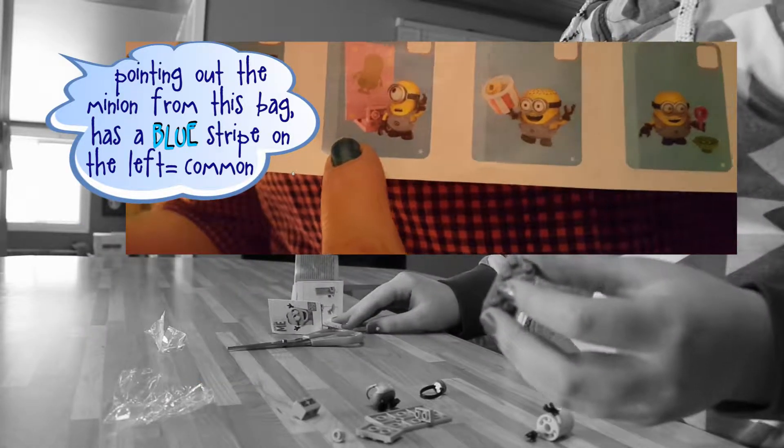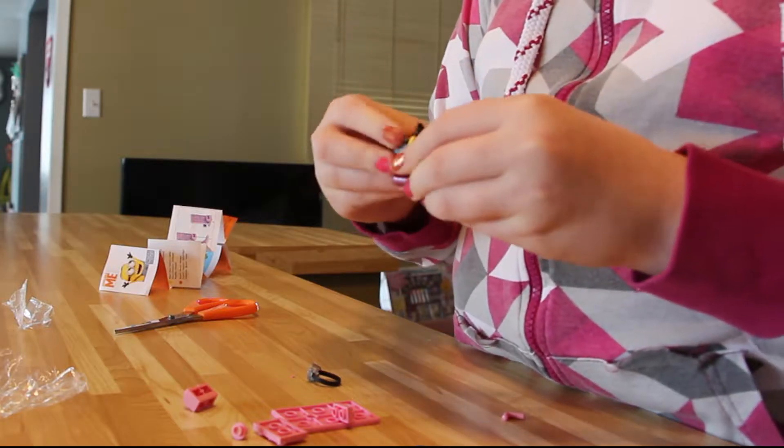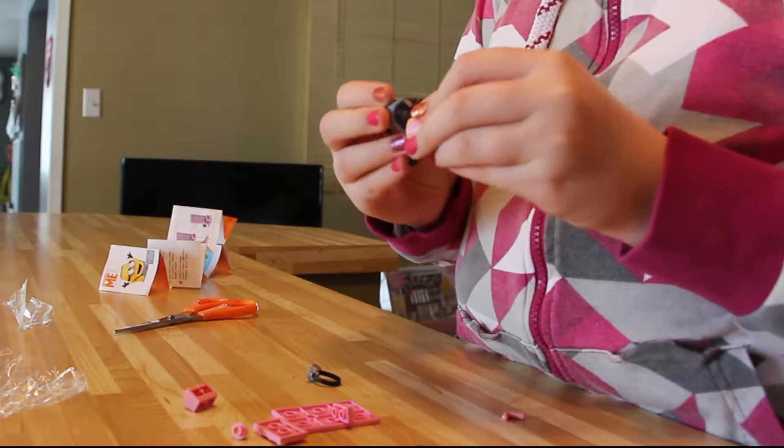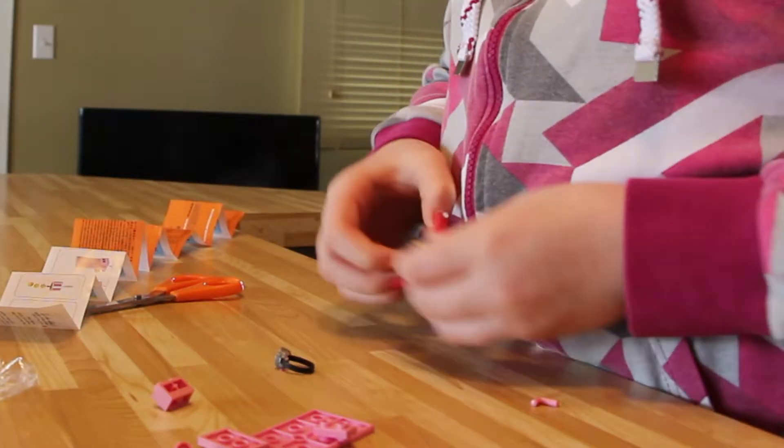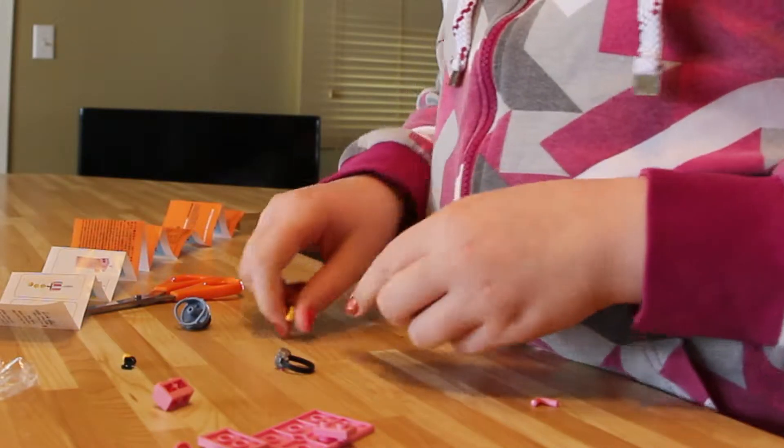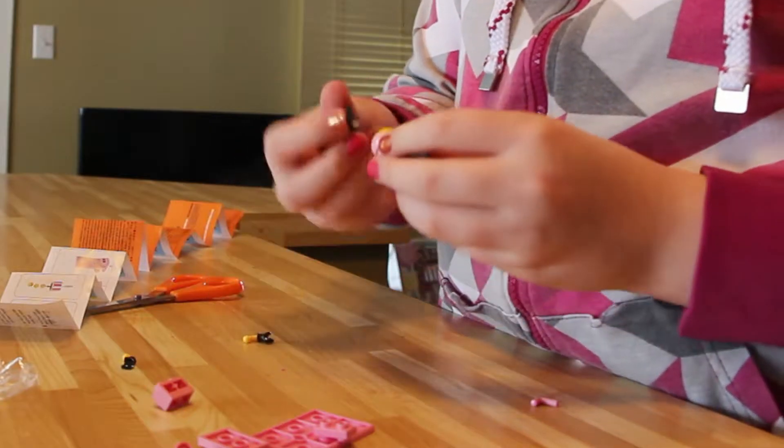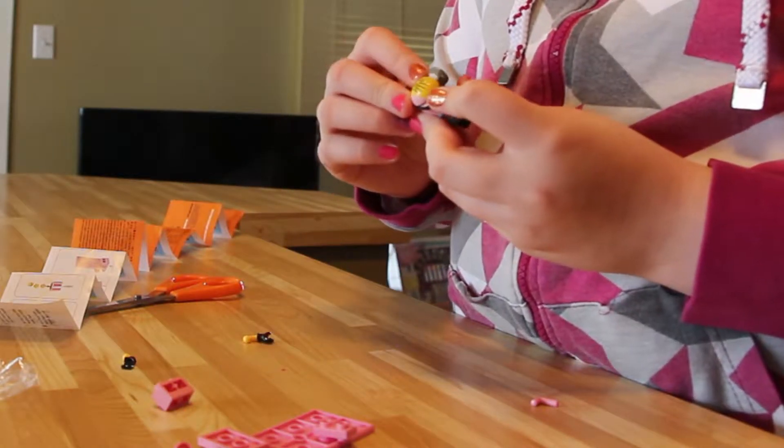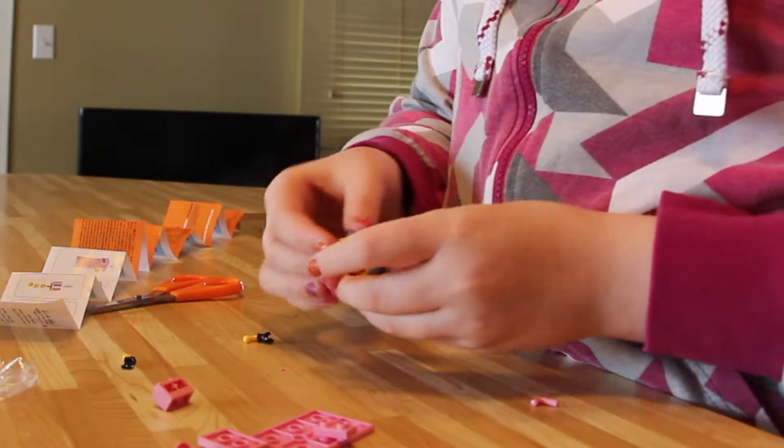Blue, so I'm guessing it's common. Okay, so this looks like it goes in here. Do I have to put his little arms through? You're supposed to take his hands off and then you put them back. If I had looked at the instructions first, I would have known that. And then you put on his little eyes, or his single eye.